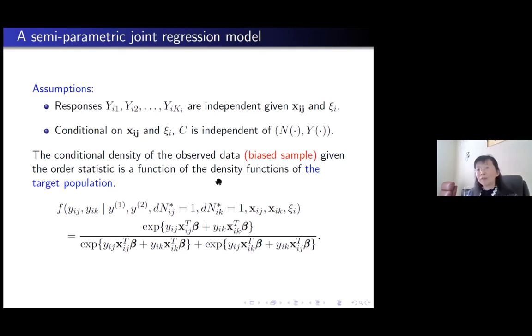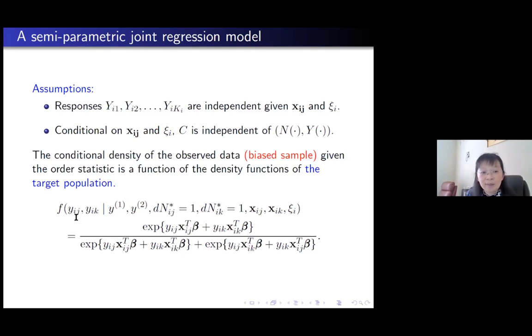The fundamental step of the pairwise likelihood in our previous work is to consider two observations from two different subjects. However, the two observations could not be comparable now due to the informative censoring. So we cannot use the previous pairwise likelihood anymore. To bypass the challenge due to the incomparable pairs, we consider two observations from the same subject.